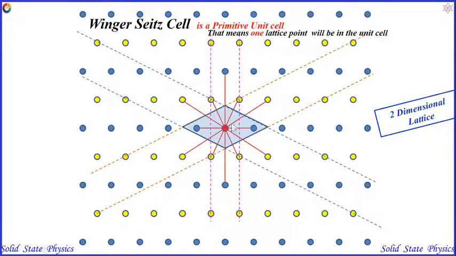In this case we find this area and another area. The previous one, this one, has two lattice points and should not be considered as a Wigner-Seitz cell, and this area is what we found previously by considering all the normals. Here also, if you do not consider the longer distance lattice points, we get the same.